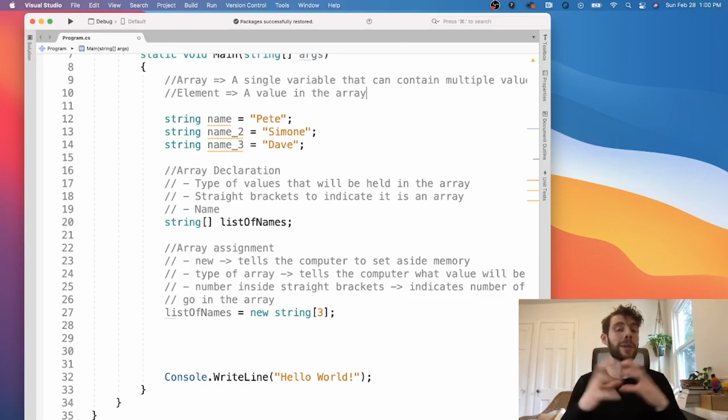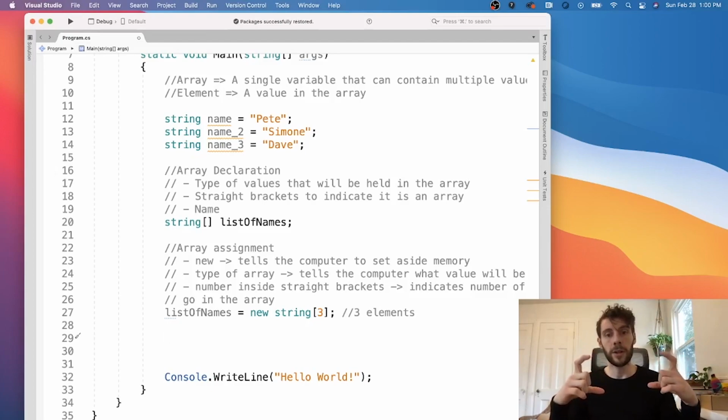So it's like an item in the array or a value in the array. For example, this array has 3 elements in it. So we can access those elements using the straight bracket operator.